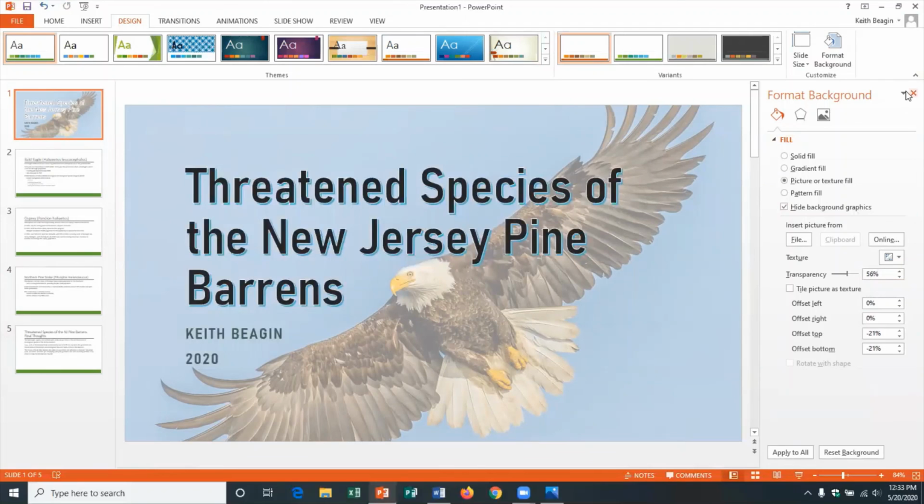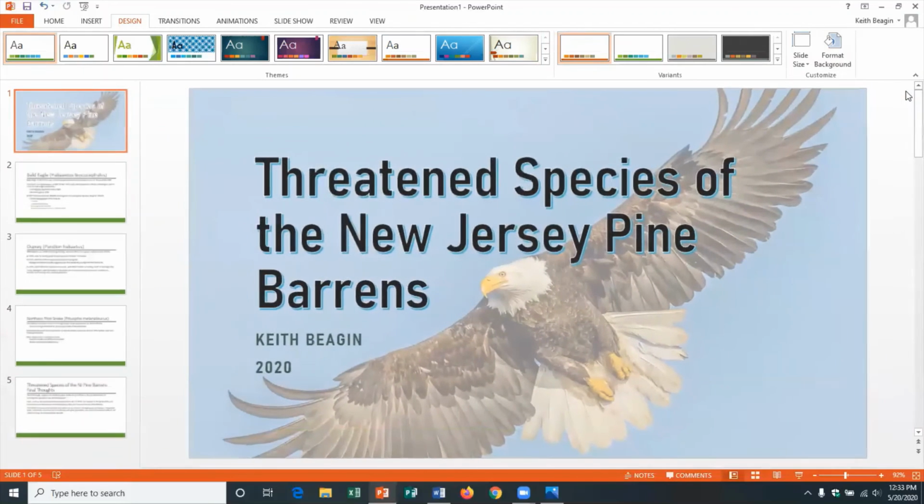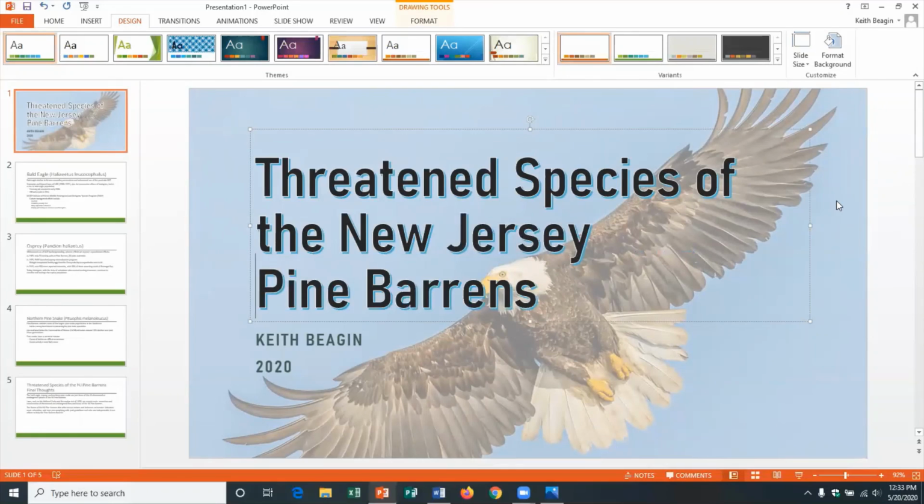And then I'll just close that Format Background pane. And let's see if I can get Pine Barrens onto one line. I'll just press enter. That looks a little better to me. I like the way Pine Barrens is on its own separate line. Okay, so now that's fixed.